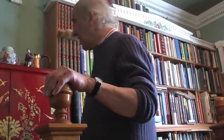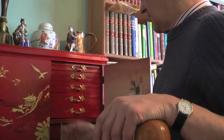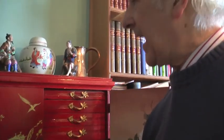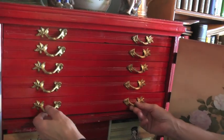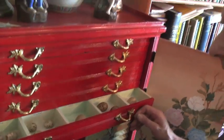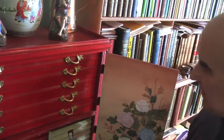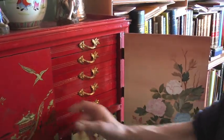Come up the stairs. I wanted a landing, which I've got, and on it we've got a cabinet. This was originally a dark brown egg cabinet, and was full of eggs which you can't give away or dispose of, but I think I'm all right to have them. But it causes quite a lot of interest. It was given to me when I was 11. I didn't take any of the eggs, and I decorated this when I was a teenager, I suppose, so it's been around quite a while.